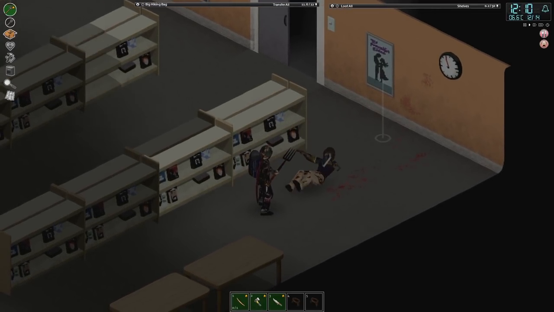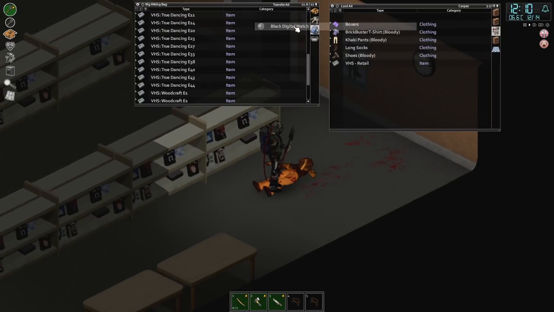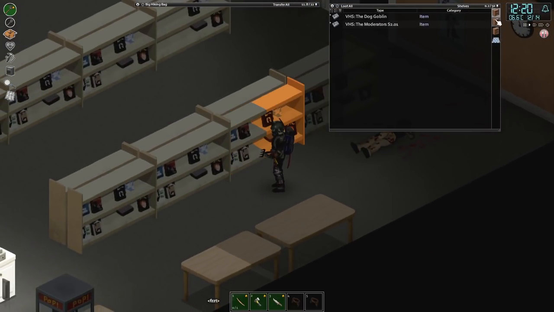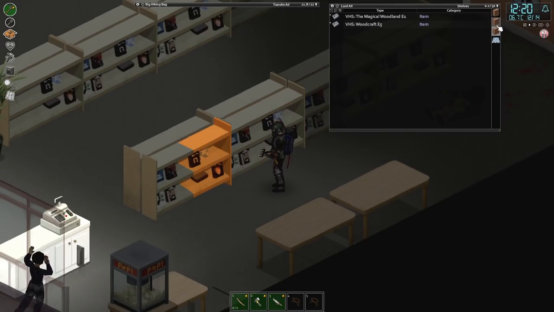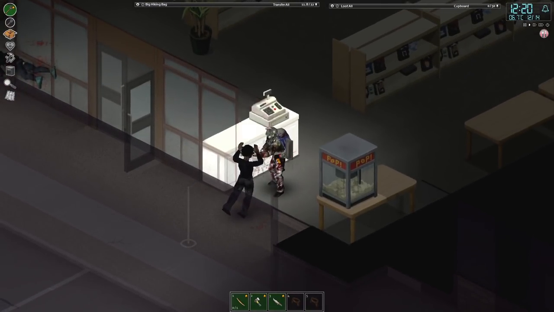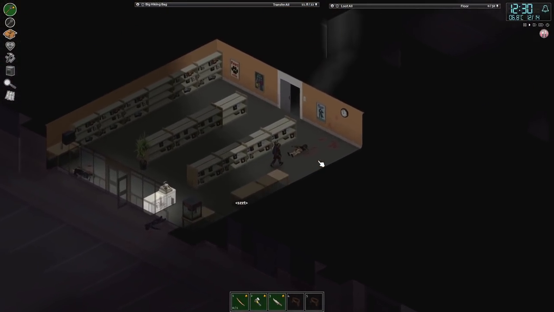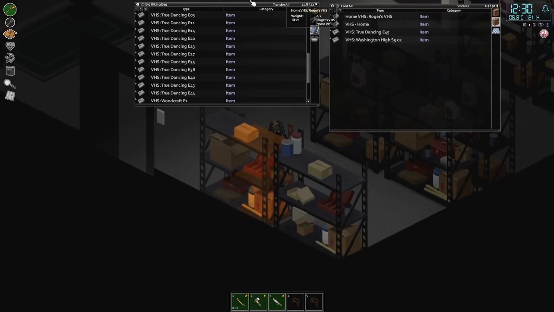Coming in the back, huh? When you have a book. That's a special zombie of some variety. Brickbuster t-shirt. Oh, it's this place. VHS retail? That seems different. Alright, let's look in the back real quick. Oof, this is actually bigger back here than I thought.